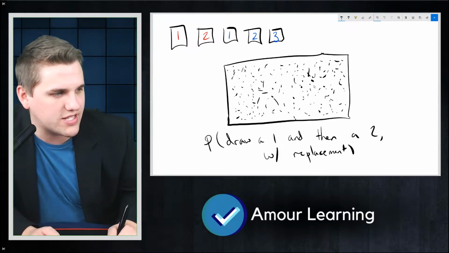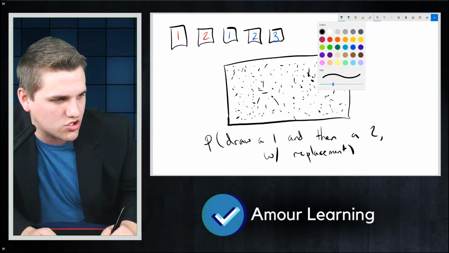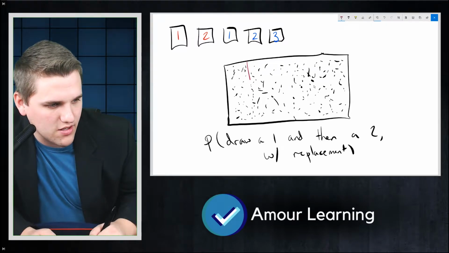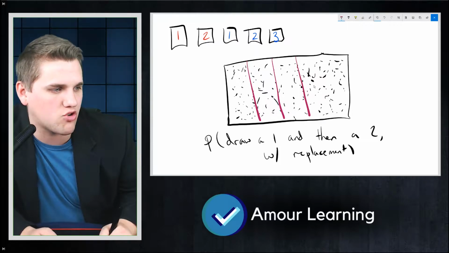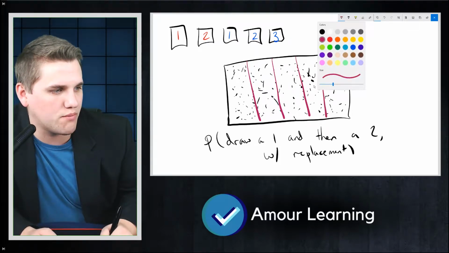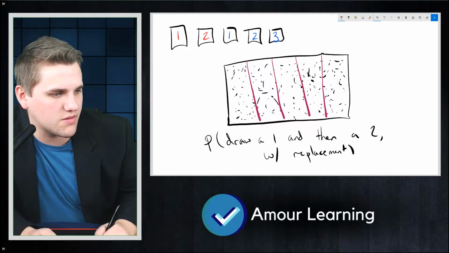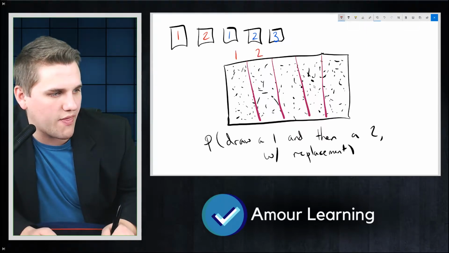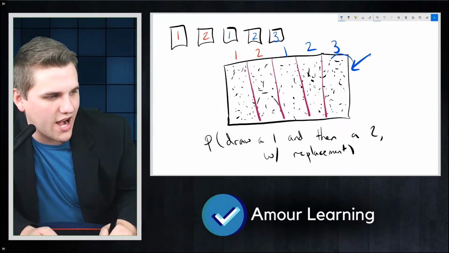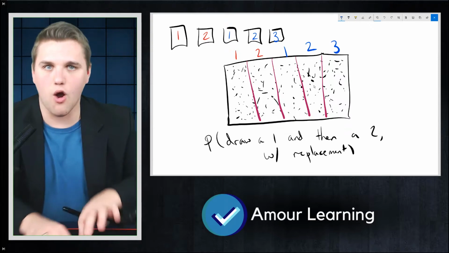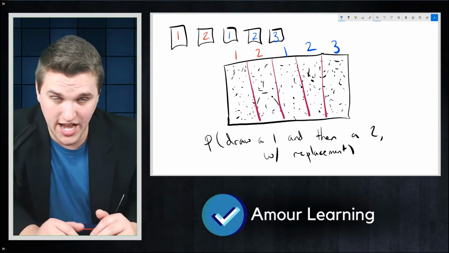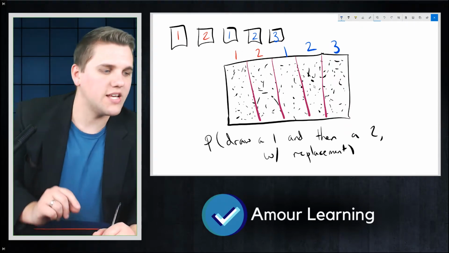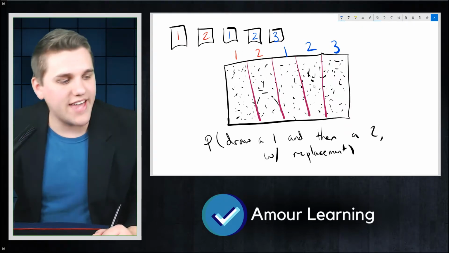Again, the idea is that this entire group of people is segmented into 5 equally sized portions. The group that drew the red 1 first, the group that drew the red 2 first, the group that drew the blue 1 first, blue 2, and blue 3. So this is my red 1 group, my red 2 group, and then my other 3 groups over here. So again, this entire group of people drew the blue 3. I organized them in this sort of way. And again, these are supposed to be equally sized. Now the idea is I'm wondering what's the probability of drawing a 1 and then a 2.